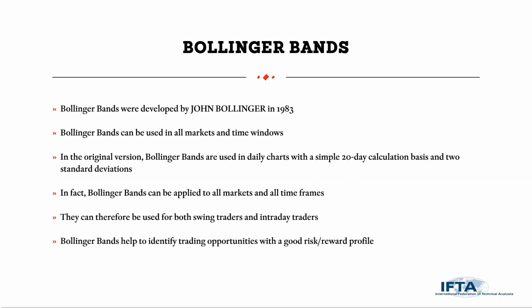is based on daily charts, which back in the days were all they had, not like today where we have intraday charts, a minute chart, a tick chart. Back in '83, they had daily charts. And John took just a simple 20-day moving average as the basis for his calculation and 2 standard deviations, which is just a measurement from statistics. So if you want to know more, learn statistics.